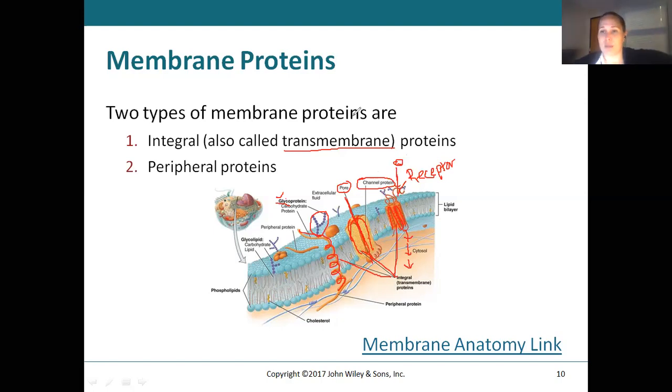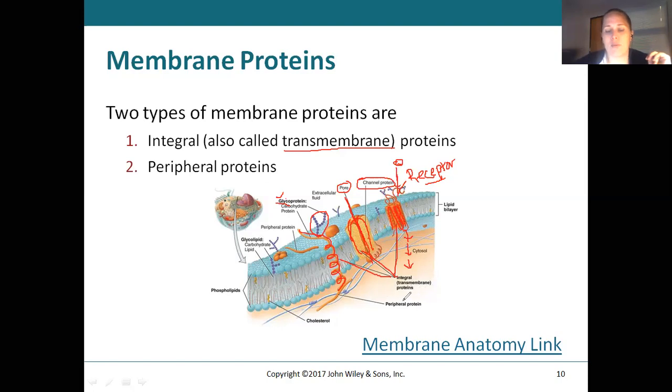And so those types of molecules don't necessarily come into the cell. What they do is they bind to the receptor, and the receptor tells the inside of the cell, hey, we need to respond in some way, something needs to change. So the receptor is kind of the third kind of integral transmembrane protein.